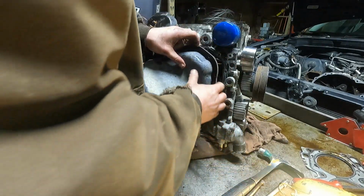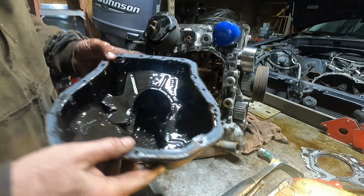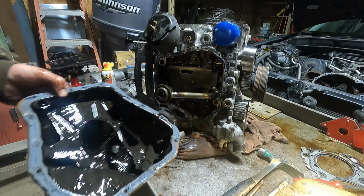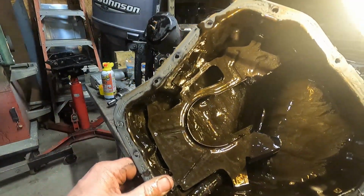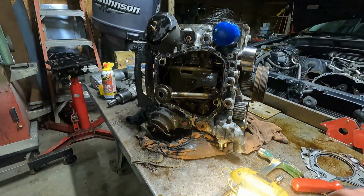Glued on there. Good. Oh yeah, look at all that glitter. Can you guys see that glitter? Looks like gold. That is rod bearing.